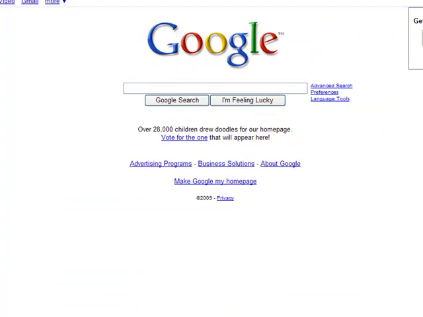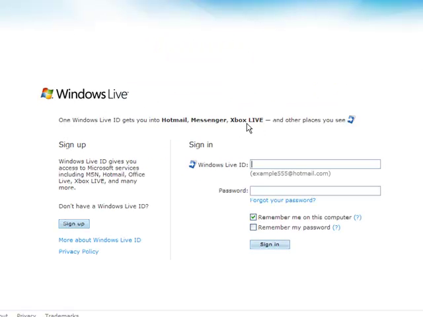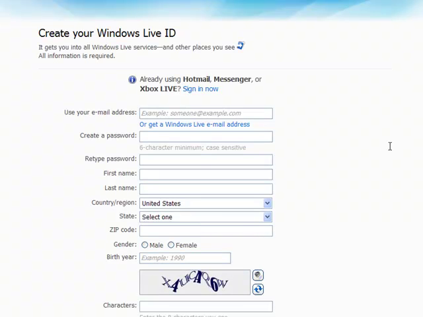Okay, so now the next step is you need to set up a live account. Now I already have one, but you'll just want to go to the live login, which is https://login.live.com, and that'll bring you to this page. Now, like I said, I already have a live account, so I won't put you through the pain of watching me set one up. But instead of putting in your login information, you want to set up, and it does need to be a live account in order to get the key to register. So go ahead and fill that out now.